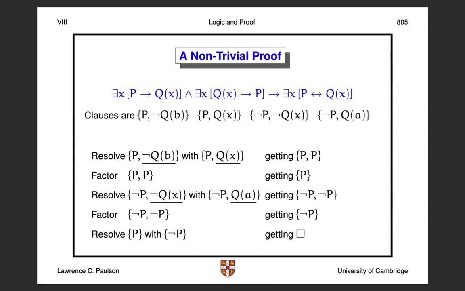Then we look at our clauses again and see what else we can derive. And here we see the not Q(x) and the Q of a. So they are complementary literals. And so then if we set x to be a, they are exactly complementary. We can resolve those two clauses and get not P comma P, which again, removing the duplicate, goes to simply not P, and then the result is trivial.